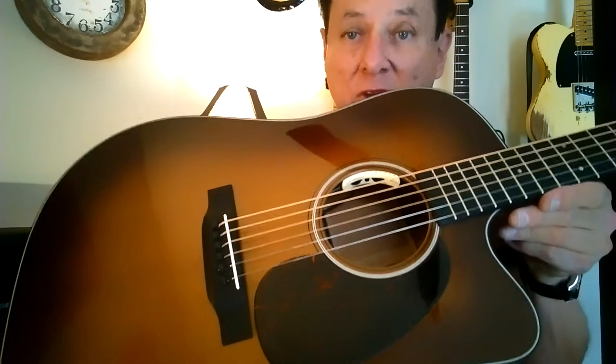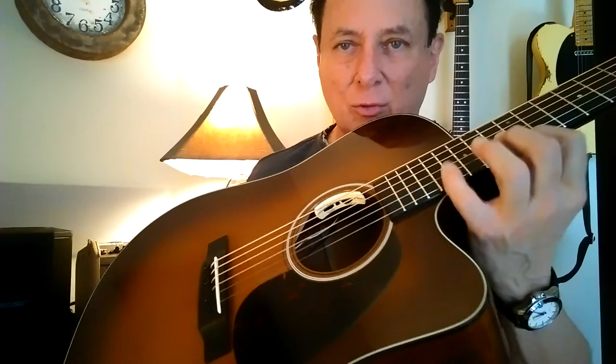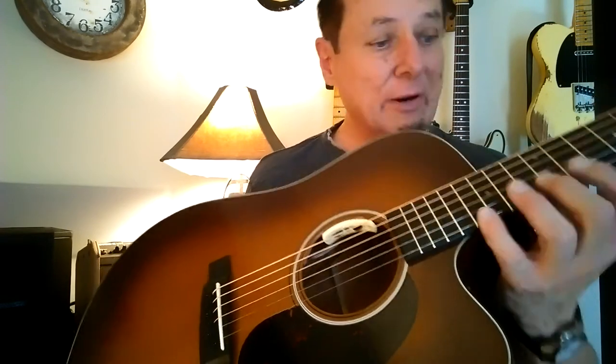This is the 2018 model. I've played this guitar a lot as my gigging guitar because it's a cutaway and I do use the upper frets and register for soloing. Here's the comparison guitar.